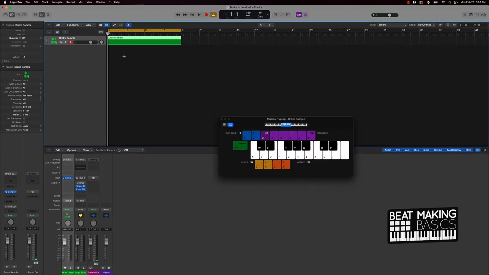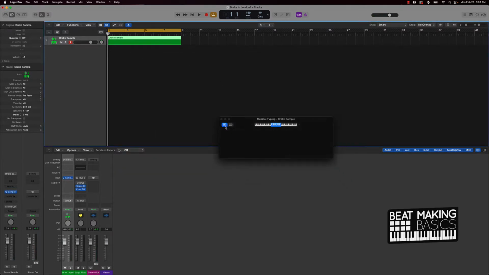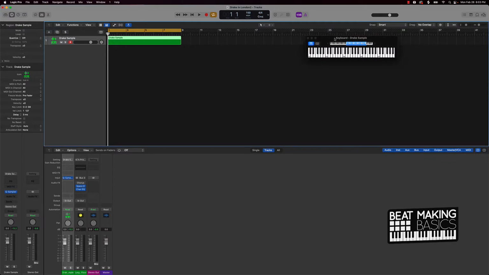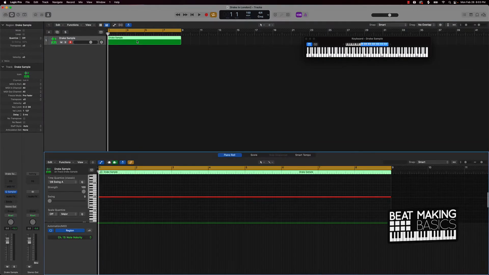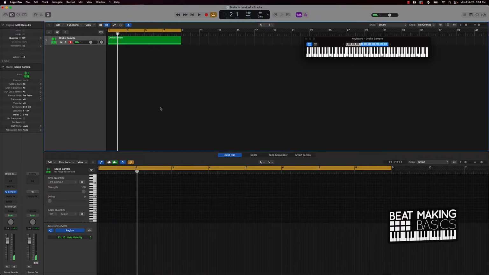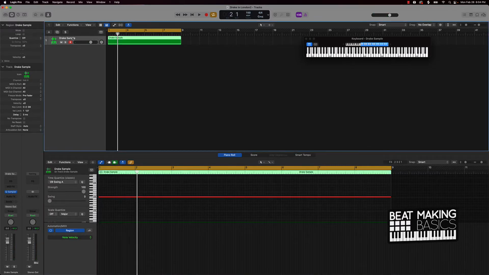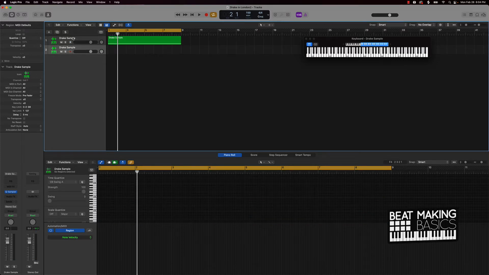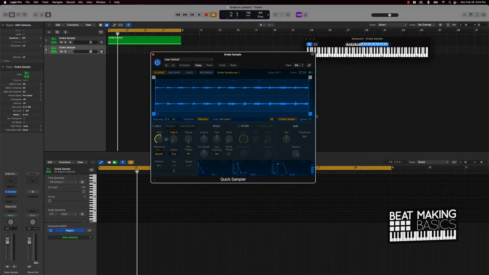Just so you can also see what I'm doing on the screen, I'm going to pull up this quick musical typing. So double click on that, and then we're going to quantize this. All right, bet. So that's the first part we're going to do. Then all I'm going to do is just double this. I'm going to push Command D, and then I'm going to come back in here and edit this and do another part.